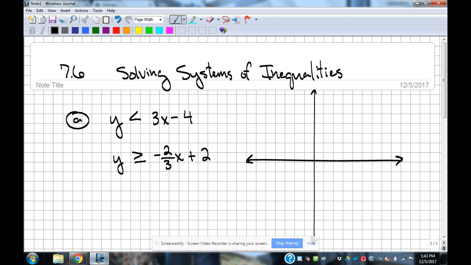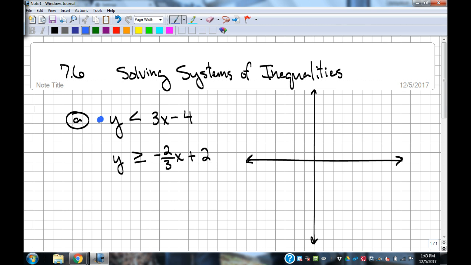Okay, so for the first one, what form are each of those in? Slope-intercept form. They're in the right form for graphing. Just like yesterday, we needed them in slope-intercept form. So there's a similarity with yesterday's stuff. If I'm going to graph this first one, I'm going to use a blue pen to do that.